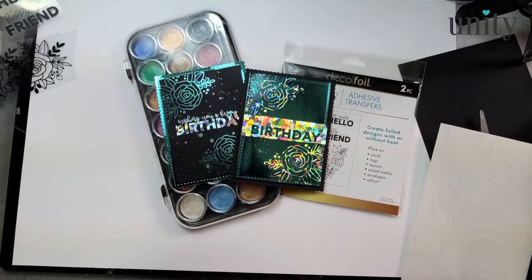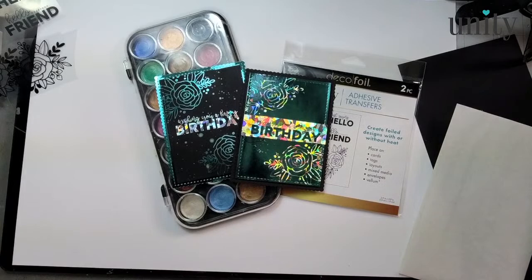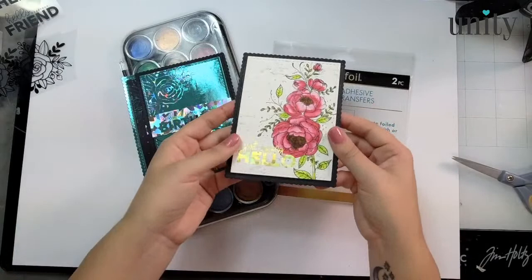And I also am gonna do one other card to just share with you how you can use them again. But I just really wanted to show you guys how to use those negatives because I think it's kind of cool. All right, so I want to do one more card here. This one's going to be featuring a stamp set that is one of my all-time favorites.